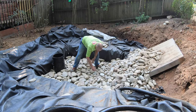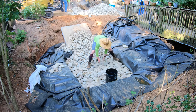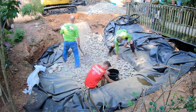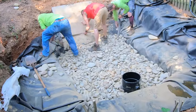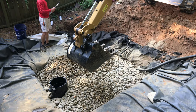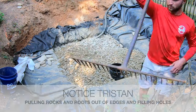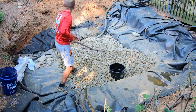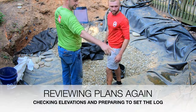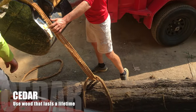A couple of noteworthy things while you watch the team work in high speed. First, you can see we separate out all the larger river stones to put in the bottom — normally we'd hope to purchase separate sizes and not have to go through this. Second, we use all round aggregate in our wetland. You're going to find angular stone that's cheaper and ask if you can use it. The answer is no — angular rock locks tightly together, the spaces between stones are smaller, and it's really hard to back-flush and clean a wetland filter built out of angular rock. Avoid that at all costs.